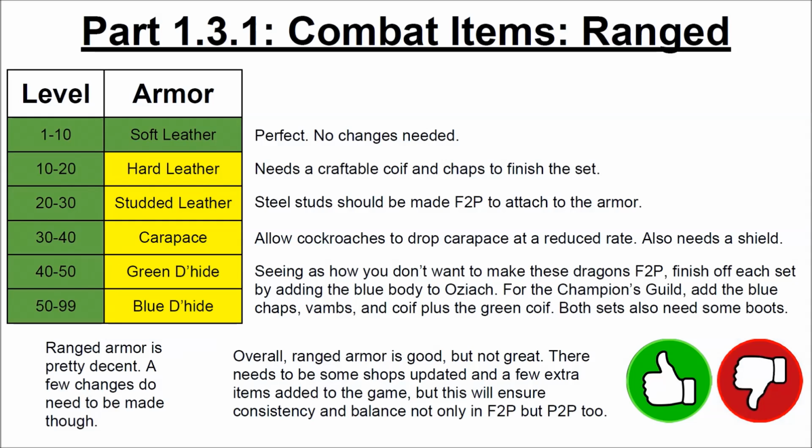And then with the dragon hides, the green dragon hides are already currently available in Oziak's shop as well as the Champions Guild. However, we need to also put blue dragon hide in those shops, as well as add the coif and implement some boots so that those sets can be fully complete. Currently, they don't have boots at all, and the coifs are unavailable for free-to-play players through means other than buying it in the Grand Exchange.